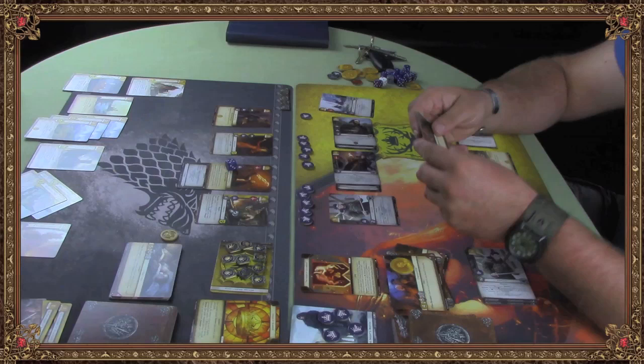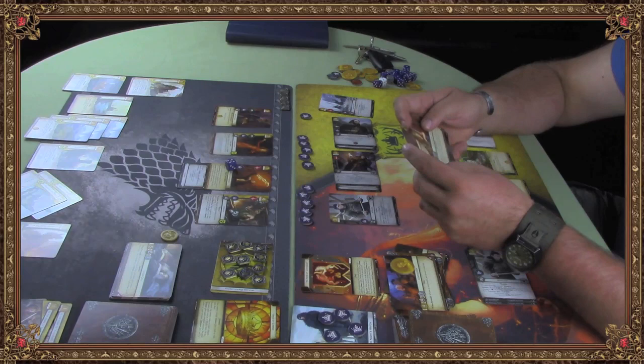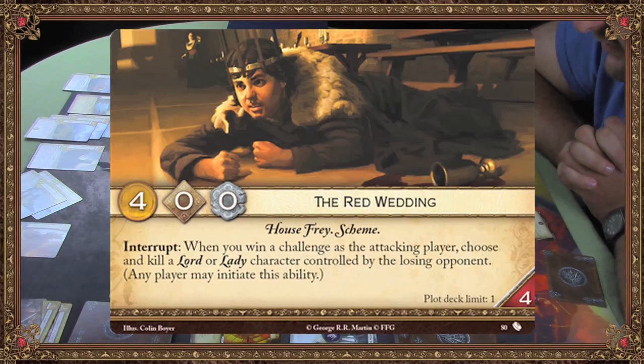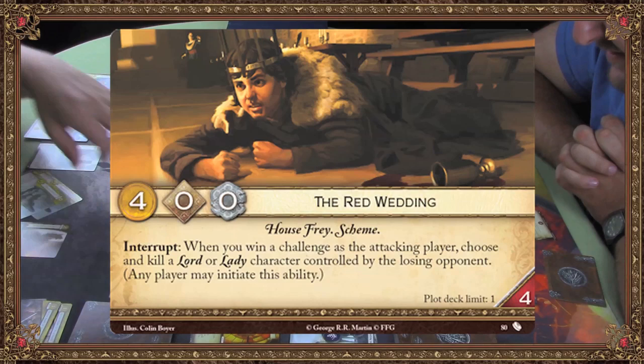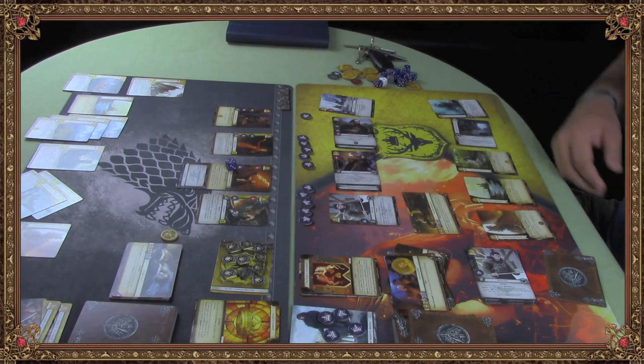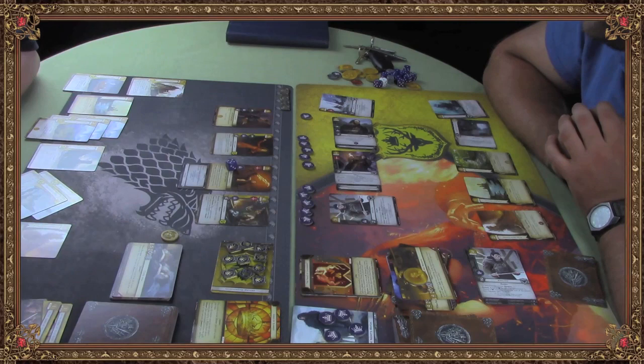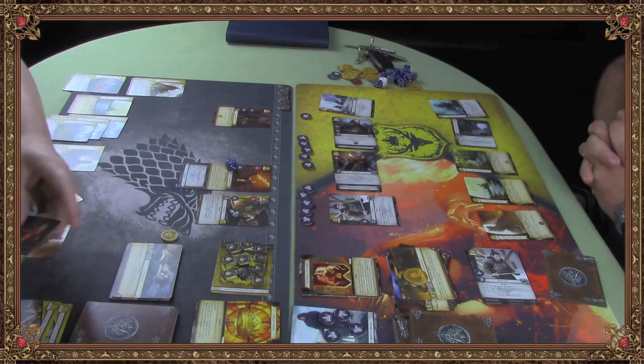Okay, you know what? I may as well play the Red Wedding. That's a pretty good one. So what's the Red Wedding do? When you win a challenge as the attacking player, choose and kill a Lord or Lady character. Do you have a Lord or Lady? I do. Yes, you do. Character controlled by the losing opponent. Any player may initiate this ability. So you choose to kill him? I assume so. That's what it says. So it's whenever I win. So I may as well. Melisandre, yeah, makes sense. She is now dead. And then inside, draw a card.